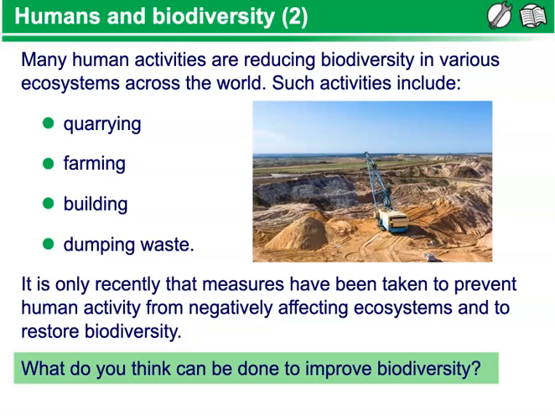So in your brain, think about, what do you think can be done to improve biodiversity, whether that be on a local level or a national level or a worldwide level? How can we make biodiversity a very important aspect of our day-to-day lives? And how can we improve biodiversity throughout our region?